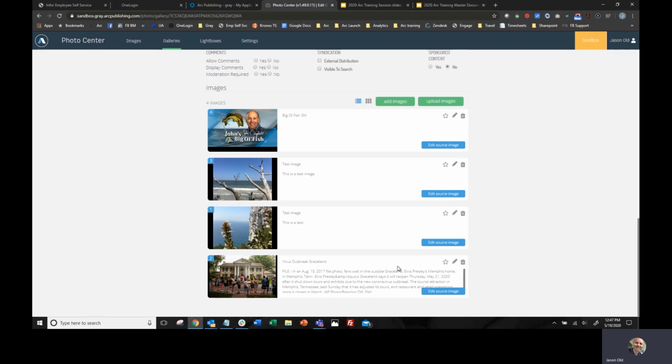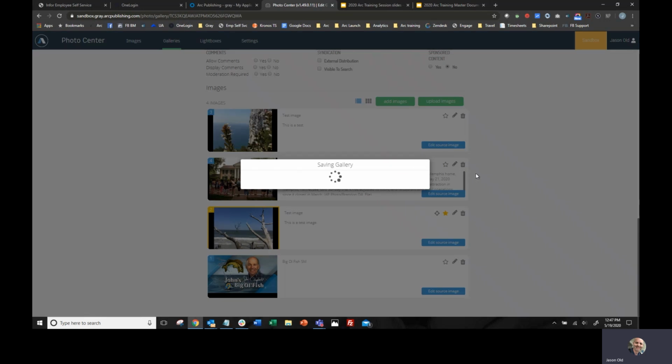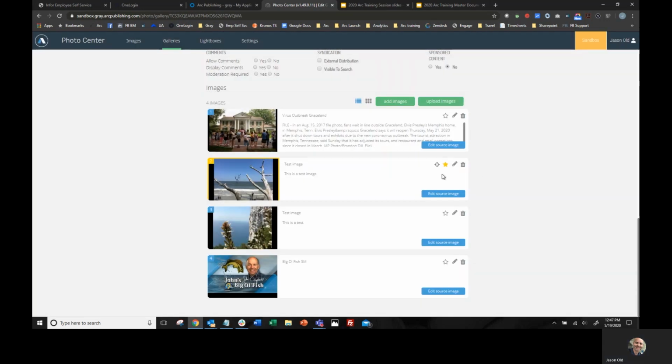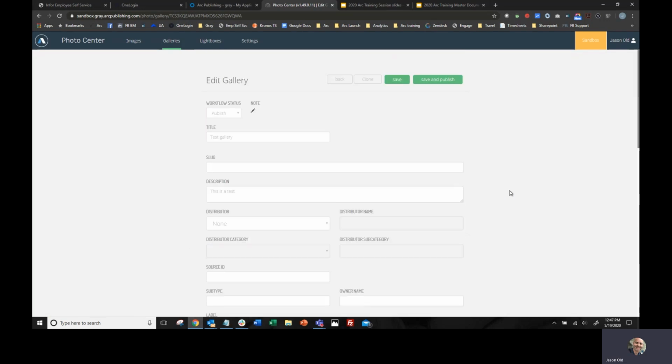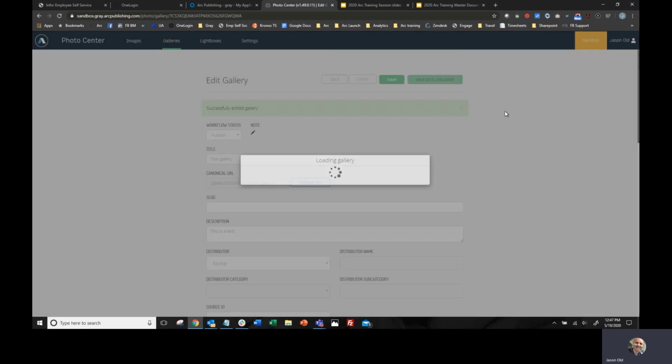And we also need to choose what we call a hero image, which is the image that displays in stories or on the website as the first image when someone comes across it as a summary. You can do that by clicking the little star here. And now we see we have our hero image chosen, and we have our images in the correct order, and we always need to save and publish once we're finished and ready to go.